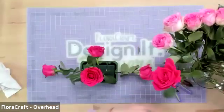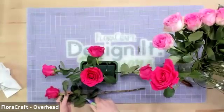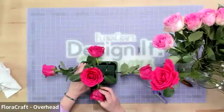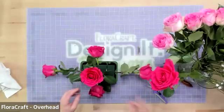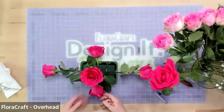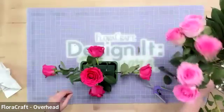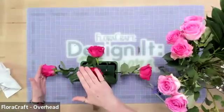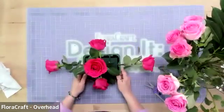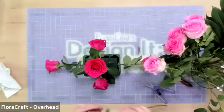All right, and because I did that on the front, I'm going to copy it and put it on the back so that it's symmetrical. And then we do have one left. And if I feel like there's a little spot that could use a little pink, I will throw that in after. So now we kind of have our shape. We have our height, we have our length, and we have our width. So after this, the only thing that we do is we start filling in with these other flowers.